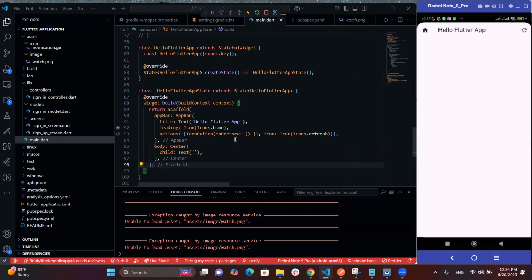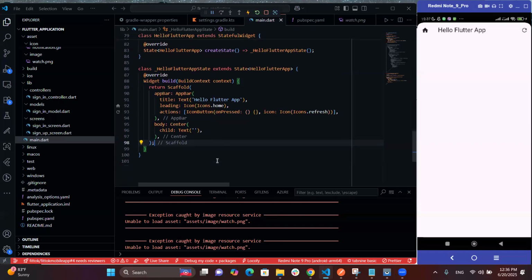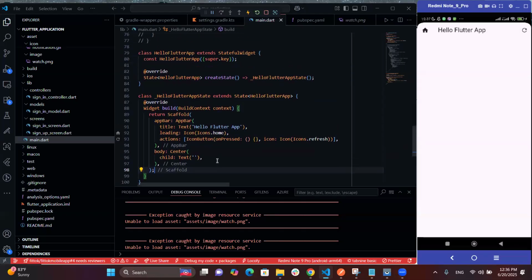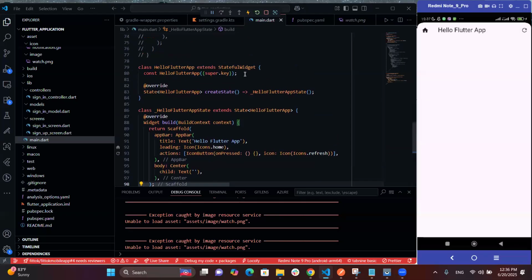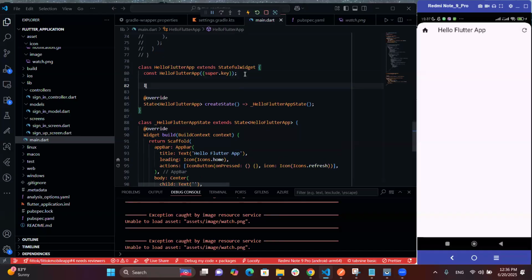Now, we need variables to store the Hello Flutter message in both languages. So let's see how we can do that by declaring the two variables. You want to declare them here.